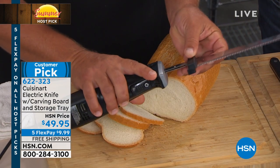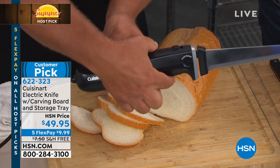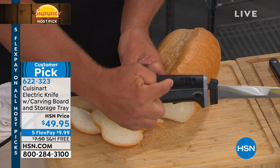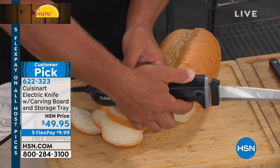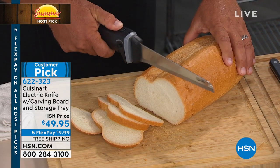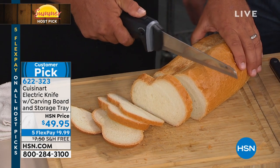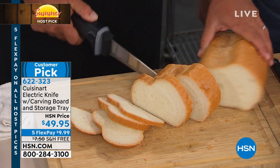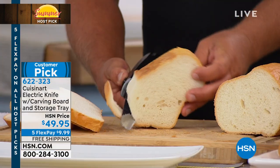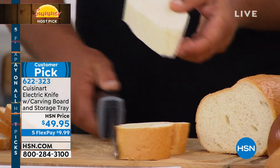You never have to worry about moving the knife. They lock in just like this, and here's the on button at the bottom. You'll notice there's a lock and unlock button at the top — you push this forward and now the knife works. If you don't have that button forward, you can't accidentally turn it on. It cuts like a hot knife through butter — even soft, fresh bread, veggies, tomatoes. You can do more with an electric knife than with any regular handheld knife, and it gives you precision and control without crushing anything.